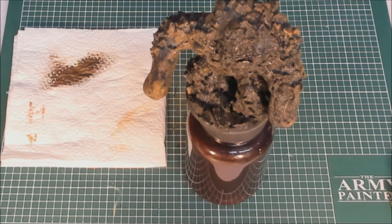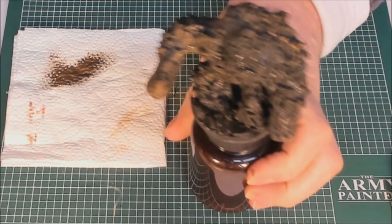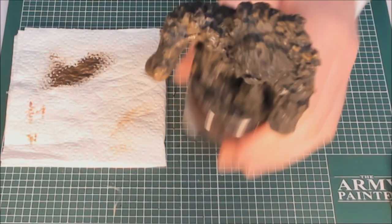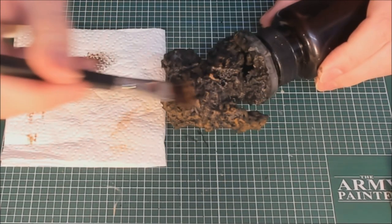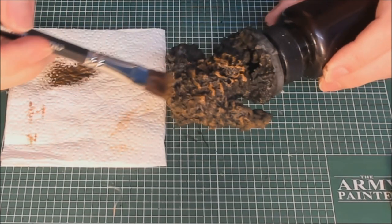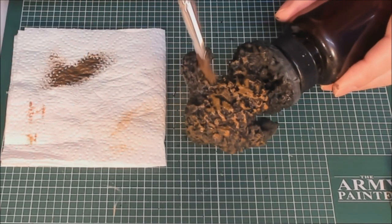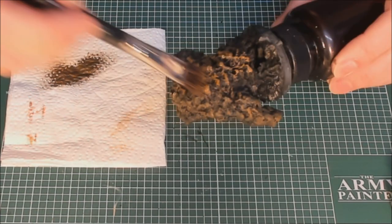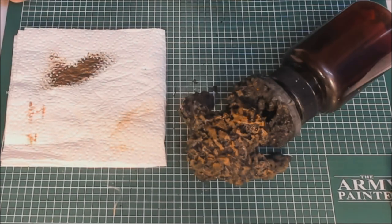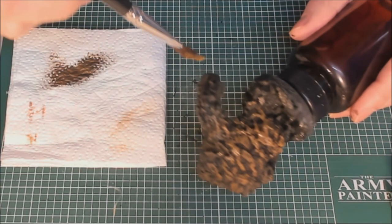Okay, and let's have a look at what we've got here. We definitely need to get more brown on here. A lot of black and not a lot of brown. Okay, so let's start with the back area. I'm going to be far more aggressive this time with the brown. We're not going to be putting it on in just small amounts. We are going to brush on a bit thicker and see how it all turns out. Bam! And down through the arm area, let's try that.